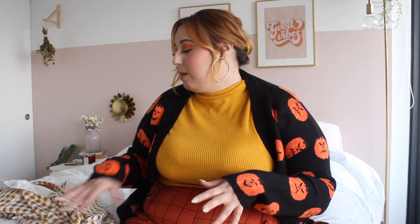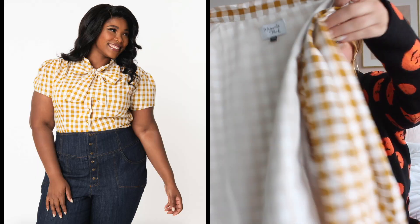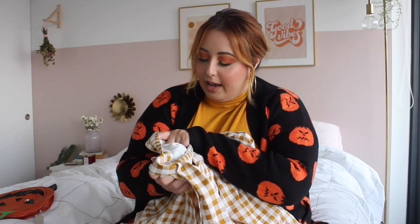Very quickly, I want to start with a piece that didn't work for me, just so you know how these pieces fit before going on the website. I grabbed this pussy bow top in a size 4XL and it did not work over my bust — it didn't work over anything. Unfortunately, some pieces on Unique Vintage run quite small. I find a lot of vintage-inspired pieces can run on the small side, so that one was a little disappointing, but that's pretty much it for what didn't work.